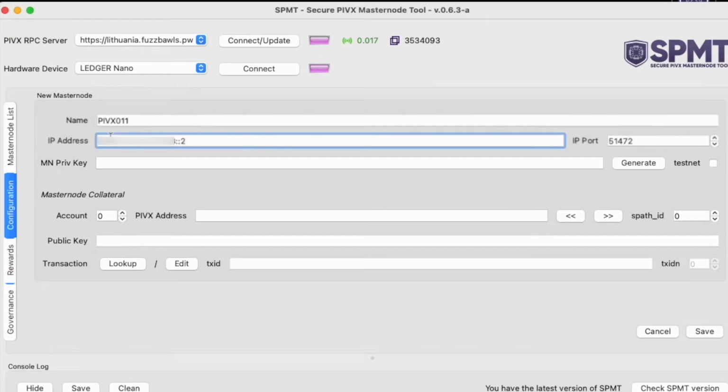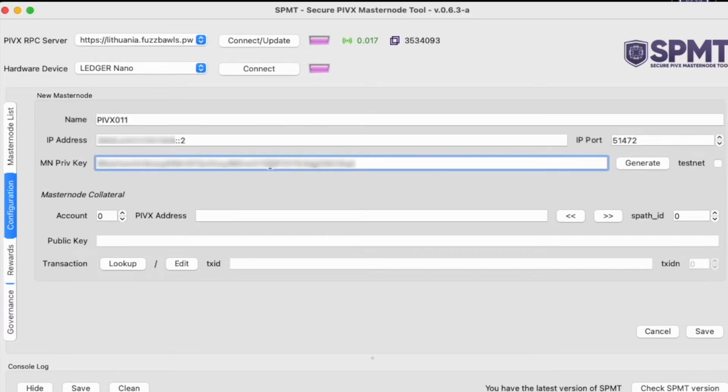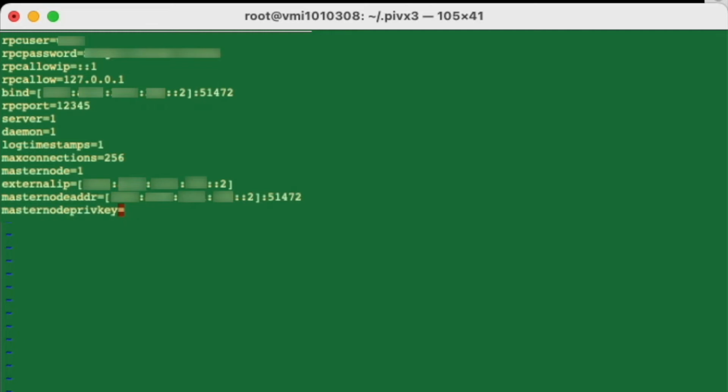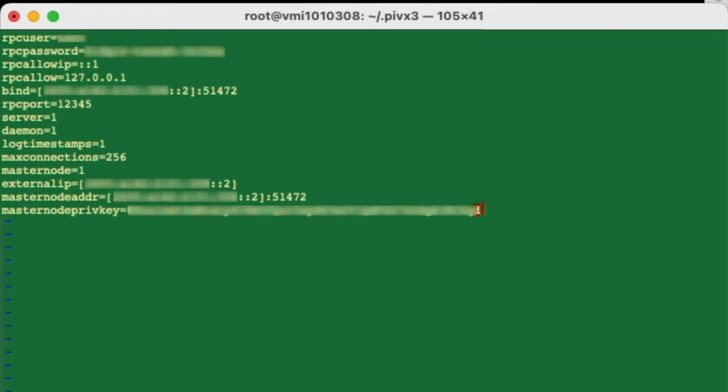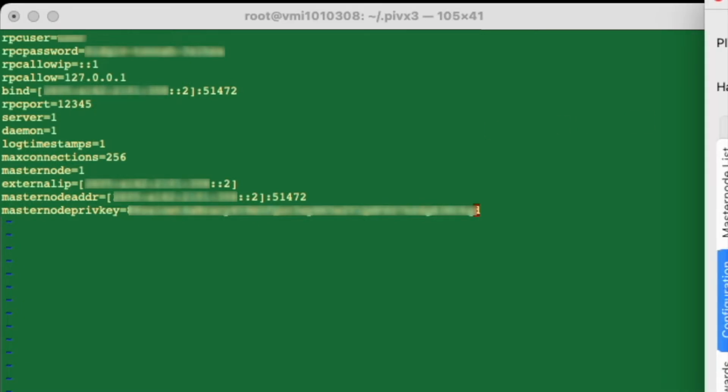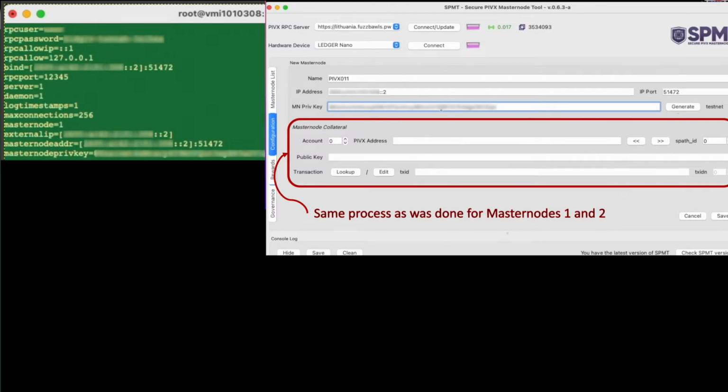We'll generate the masternode key right now. There's a new masternode private key. Copy it. That's the one piece of information that's missing from here. Let's just paste it in. Okay, we've now completed the PIVX config file for the third masternode.